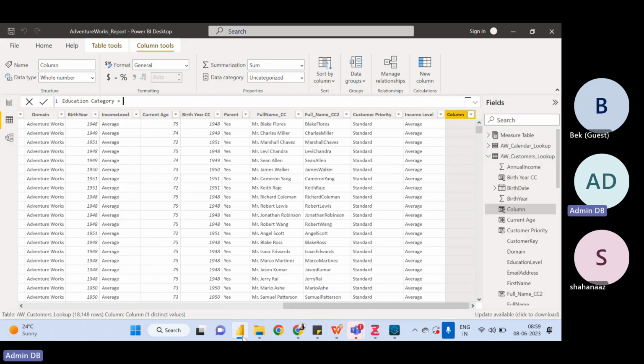So we will write switch. Switch will work in a similar way as if works. Here, instead of a logical test, what they are asking us to write is an expression. Expression is equivalent to logical test, right?